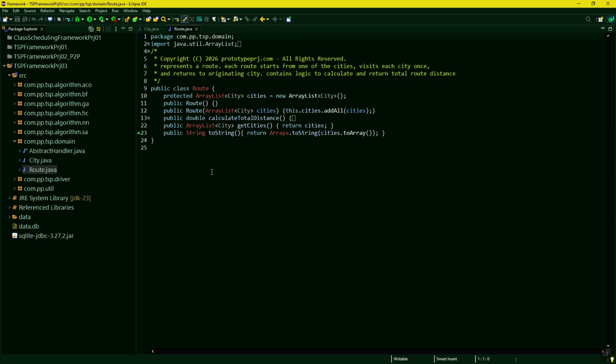And this class represents a route, and each route starts from one of the cities, visits each city once, and returns to the originating city. And it contains logic to calculate and return the total route distance.